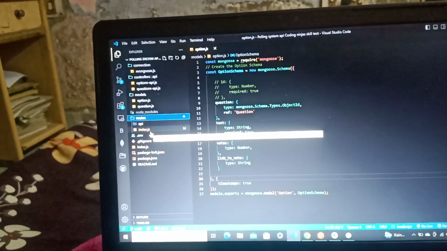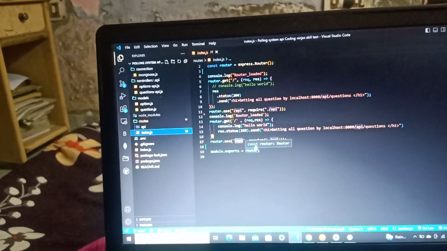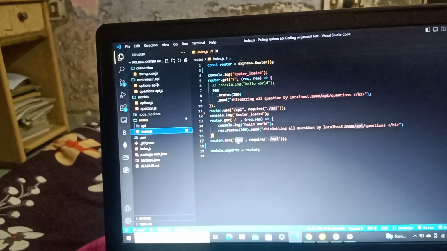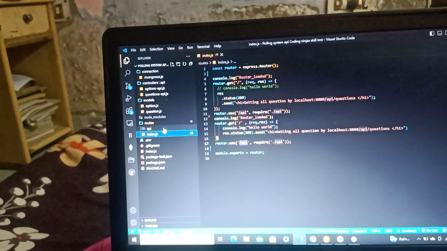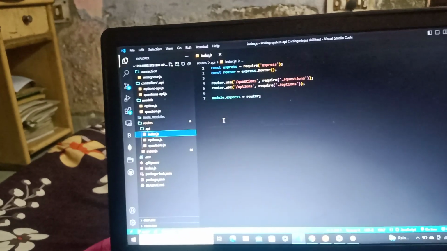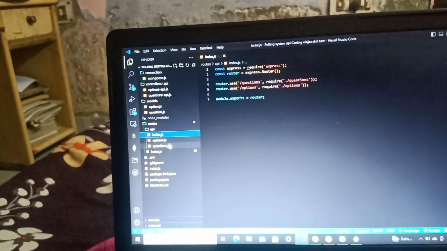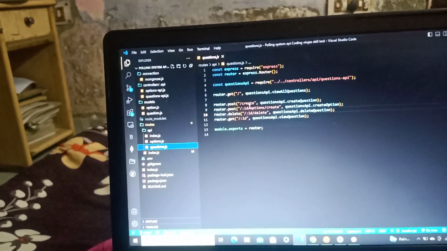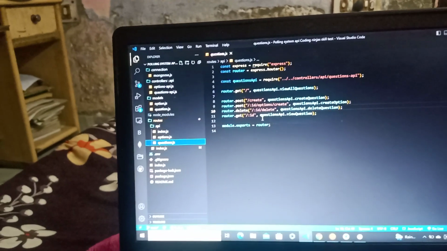Okay, now the routes. Here we are going to see the first file, index.js. Here we see the /api URL, which requires the API routes when it is hit. Inside api there is an index.js, which is basically the entry point for the questions and options URLs. Inside questions there are functionalities like create question, delete question and view questions.